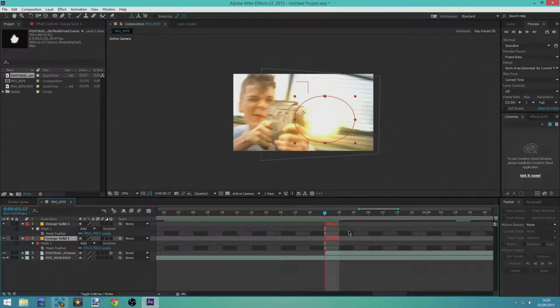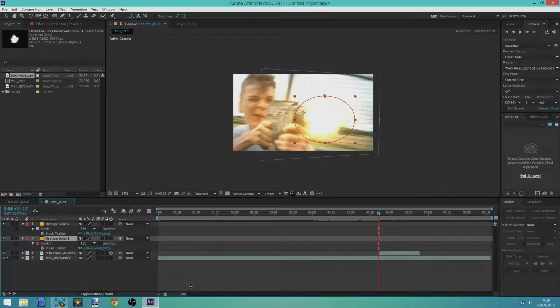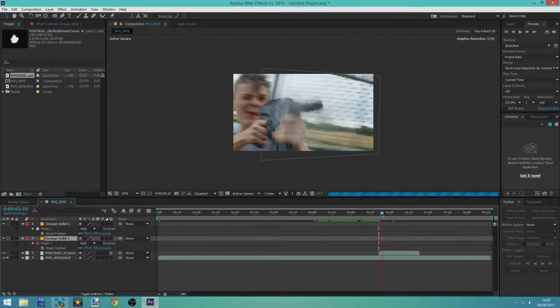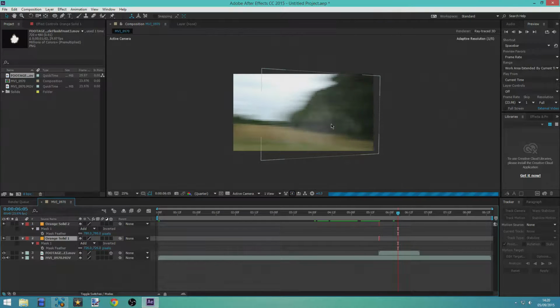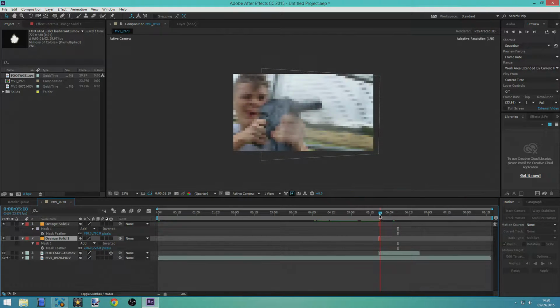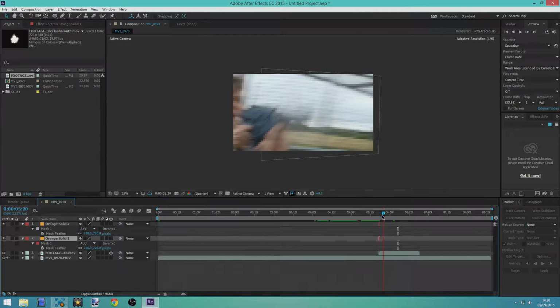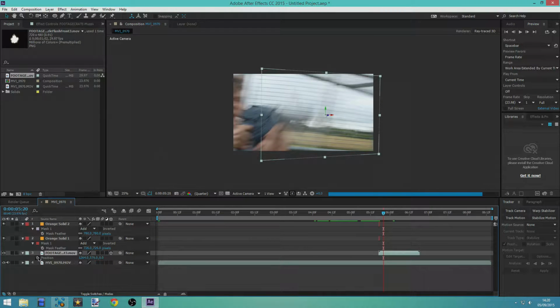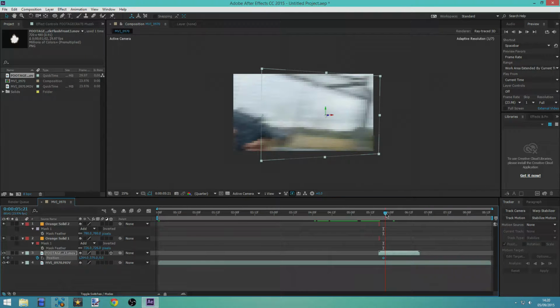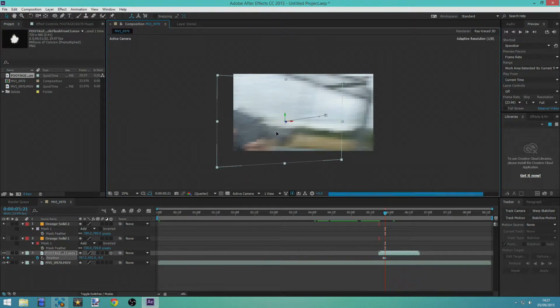So now with this one, this isn't going to be the same for everyone's, but the camera actually moves around like this, and the smoke's still on the screen here. So what we're going to want to do is go to where it fires off. Then as we go to about here, we're going to select the muzzle flash, press P, and select this little clock type thing here, which will save the position. So we're going to keep it there.